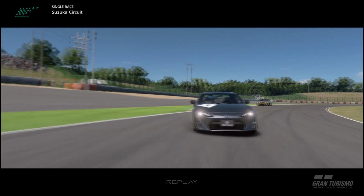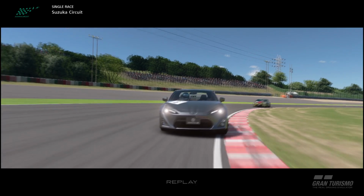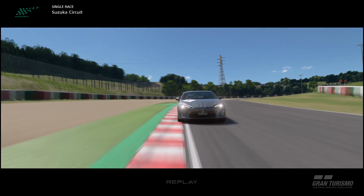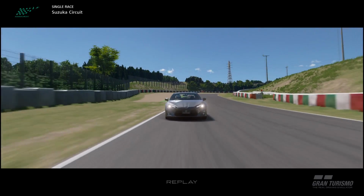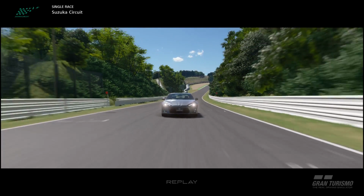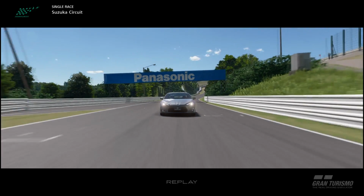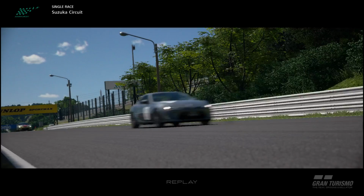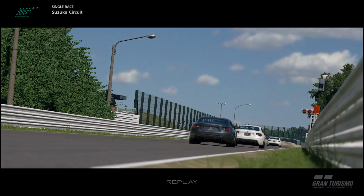I didn't feel confident with this car. It was sliding around so much, and it just didn't suit me. But it was good fun, I have to say that. I wanted to obviously race it because you don't have to be competitive to have fun in this game, and we were still reasonably competitive. I think I had the same speed as the leader. It's just that I was making mistakes and getting caught up behind people and stuff.